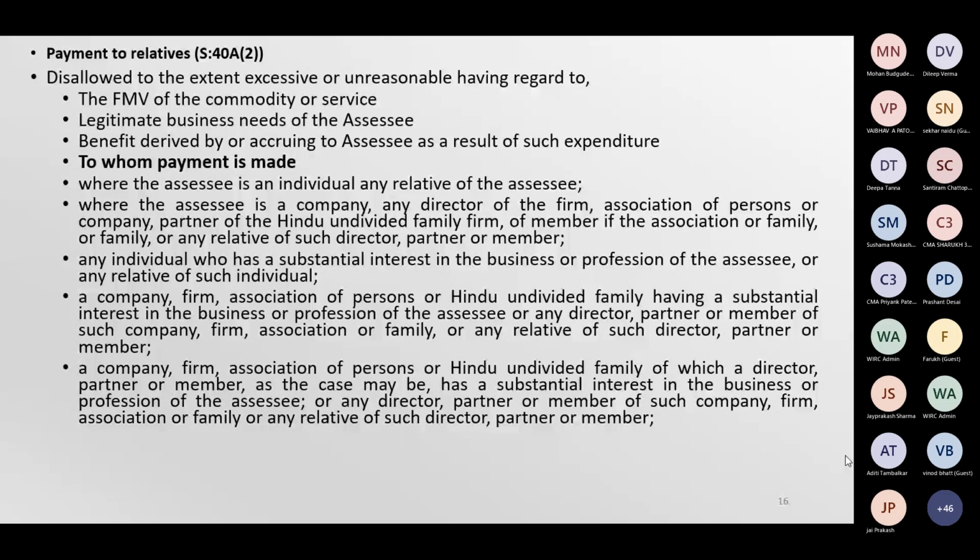So let's say, just for the sake of example, I am buying a Dell laptop of a particular model from the related party. Now, the fair market value of this particular laptop is say 50,000 rupees, and my related party is supplying me at say 65,000. So he's supplying me at 15,000 more. In this case, only 15,000 will be disallowed. Why? Because considering the fair market value of that particular commodity or service, he has supplied you more.